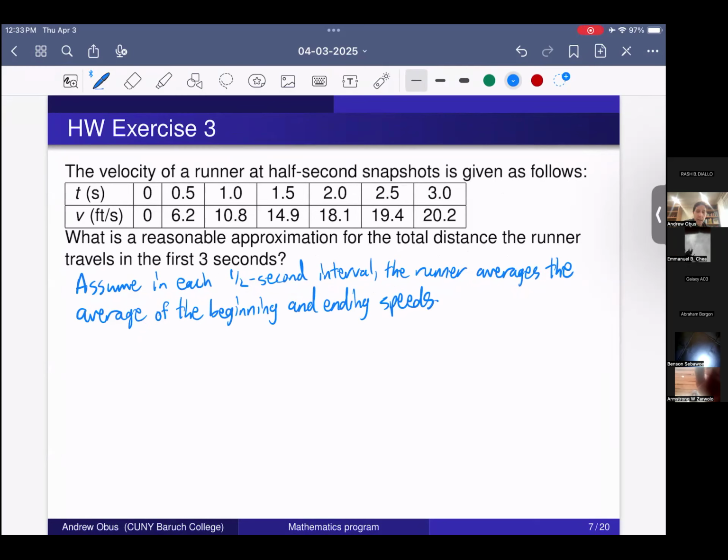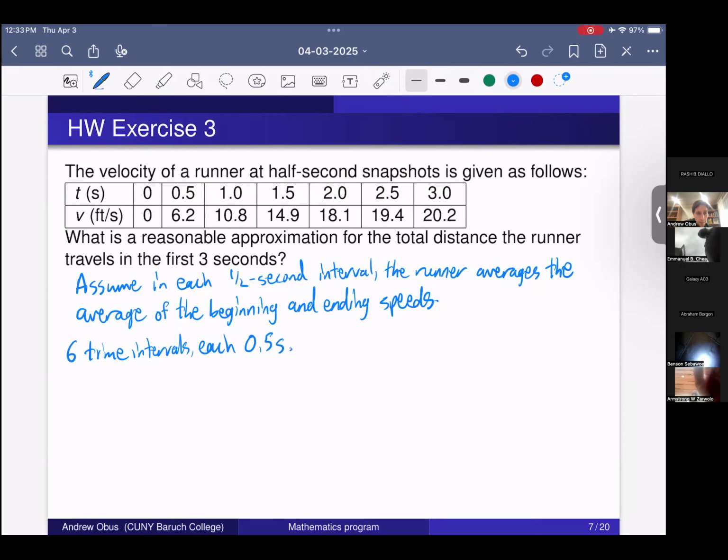You could also, right, so the time interval, as James says, exactly is 0.5 seconds. And so we have six different intervals, right? We have 0 to 0.5, 0.5 to 1.0, 1.0 to 1.5, 1.5 to 2.0, 2.0 to 2.5, and 2.5 to 3.0. So we can think of six time intervals, each 0.5 seconds long.